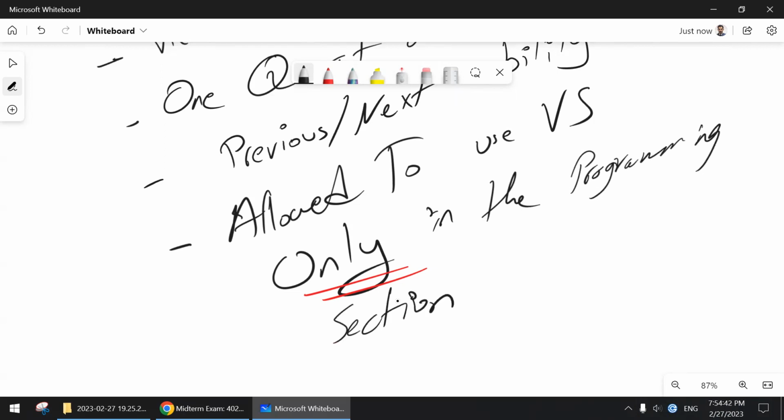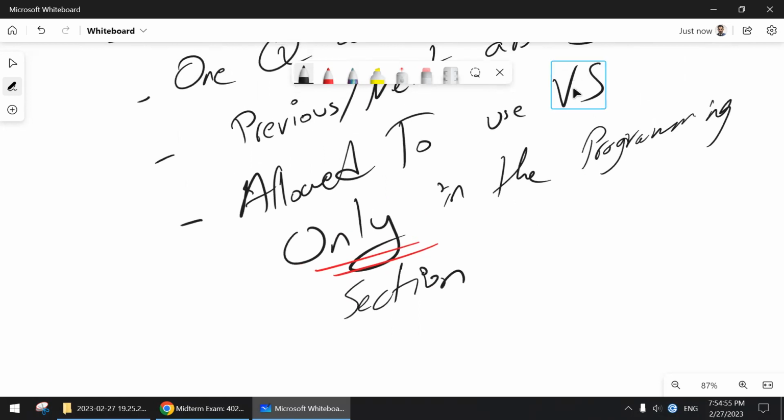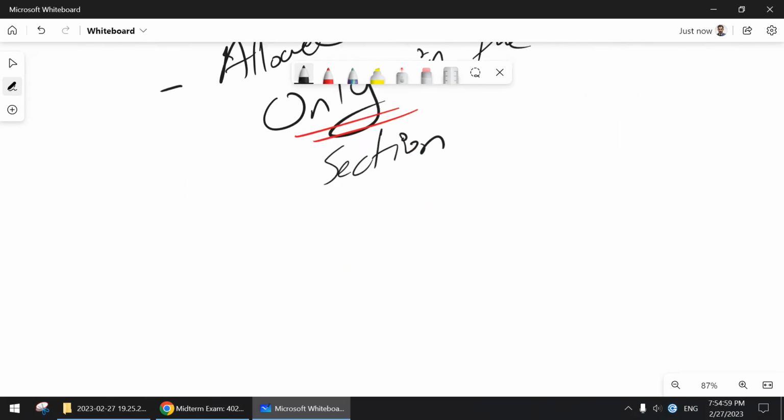If Canvas tells me that you switched screens and opened a different software, you're not allowed to do so. You are only allowed to open Visual Studio when you reach the programming section. It's assigned to everybody. I think this is it.